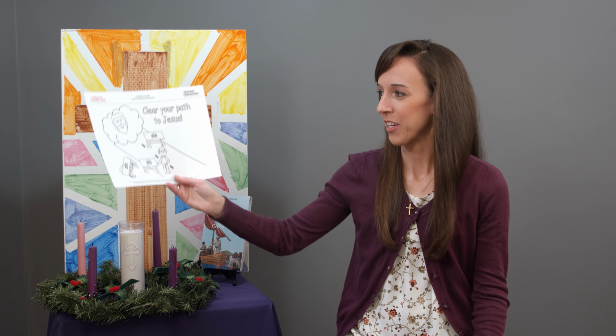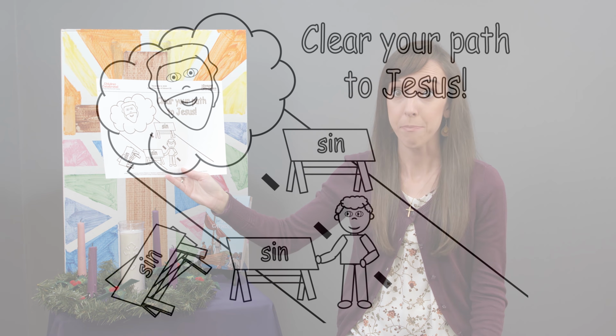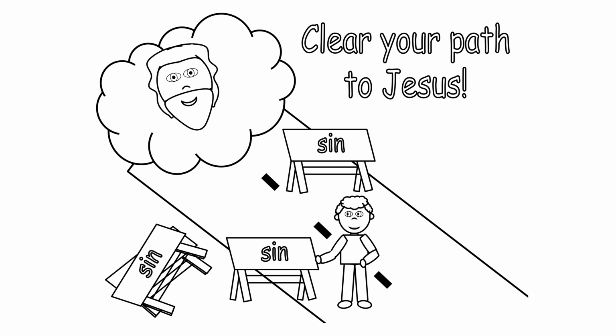Beautiful singing, boys and girls. Later, we'll hear who is telling everyone to ready the road for the Lord. Let's look at our coloring page for this week. I see a road or a path to Jesus in heaven.